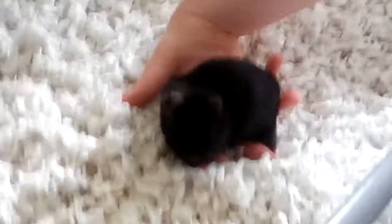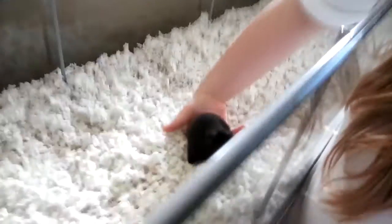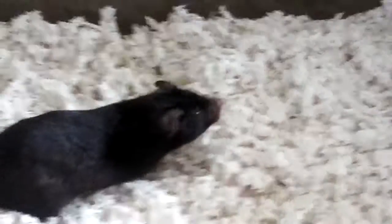He doesn't know what to do. He's like, are you guys looking at this? That is really nice looking. That was a good idea. He's like, what is all this room? Look at him, he's freaking out. It's like, where did all my stuff go? Why is there so much room? So it's got plenty of room. That is so much room.